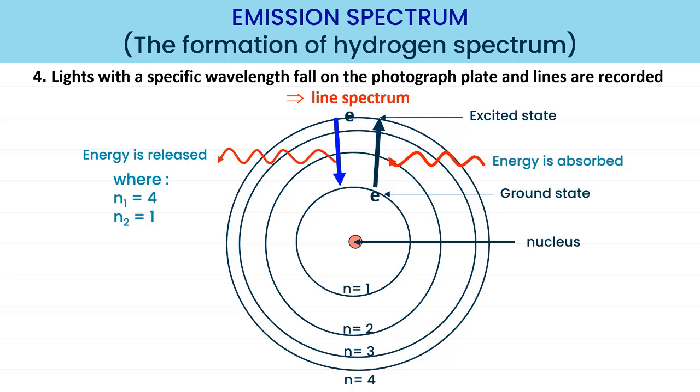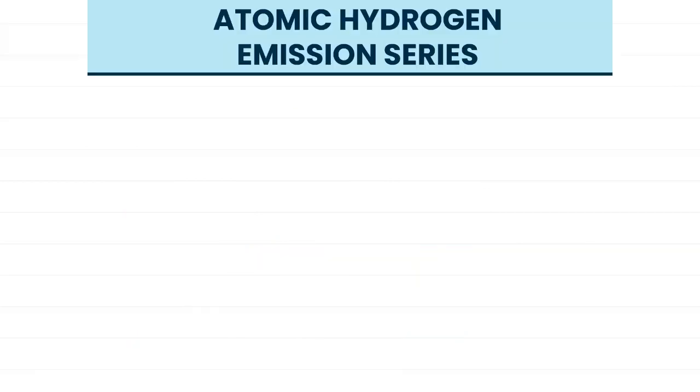So this is what we call line spectrum. How can this line be recorded? By transferring this small part of the orbit here and relating it to the equation ΔE = hc/λ, then we're going to get our reading on the line spectrum. It is important for you to know the ground state and excited state of each emission series in order to calculate all sorts of information needed, such as energy of photon, frequency or wavelength.